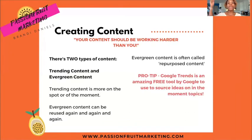You can now revive that blog post by adding an update. And all of a sudden, this blog post that you wrote, that you committed to, that was amazing, that did so well, is now reborn just like Hamilton. And all you did was update it. You didn't have to necessarily rewrite the whole thing, but you had to provide the updated version of it and put it back out there into the world.